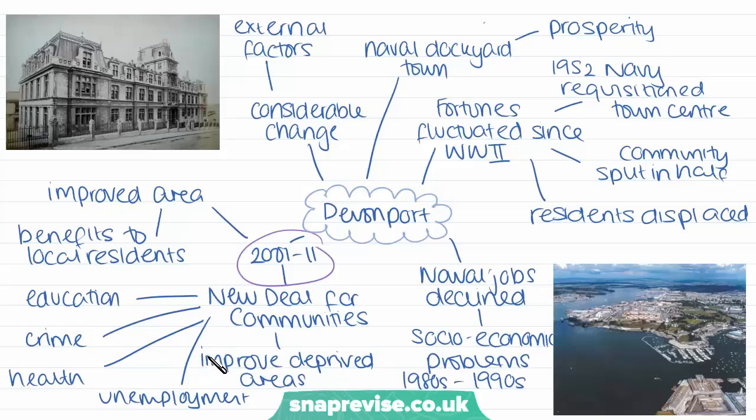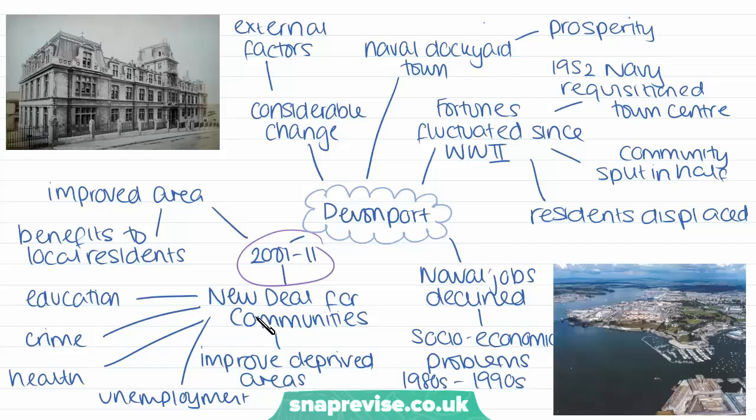And it had a really good effect, and the physical environment of Devonport has changed considerably since. The dividing naval wall, which was built in 1952, was demolished, and historical landmarks incorporated into the redevelopment of the area were built as well. And the regeneration has also tried to attract a wider range of people back into the area, with options for private or shared ownership and the availability of social housing as well.